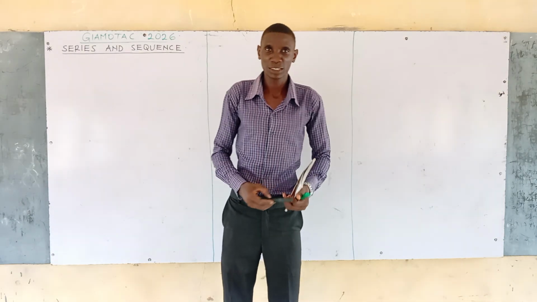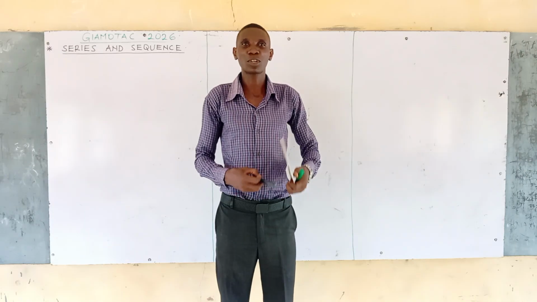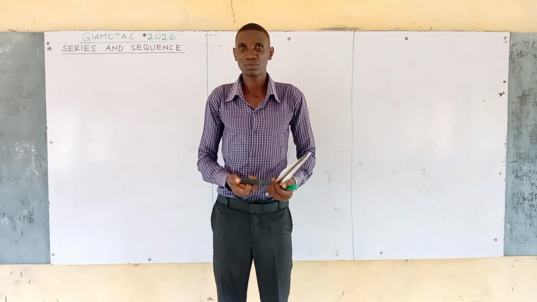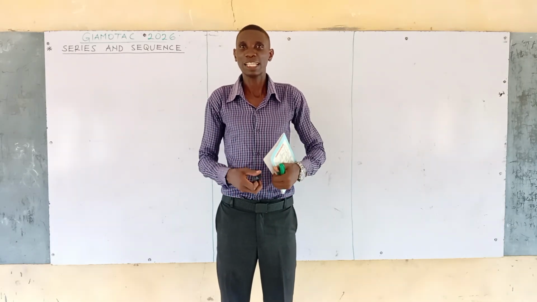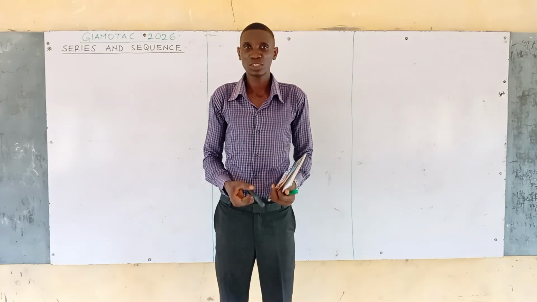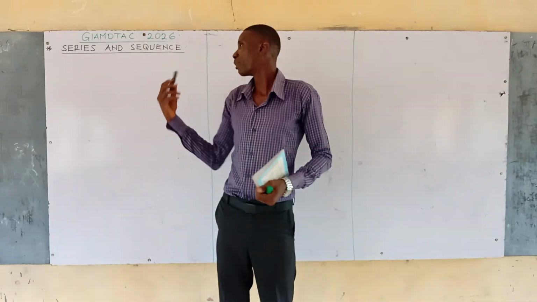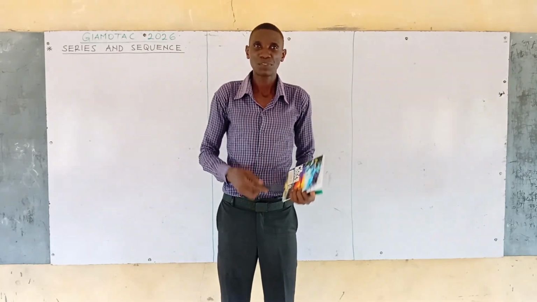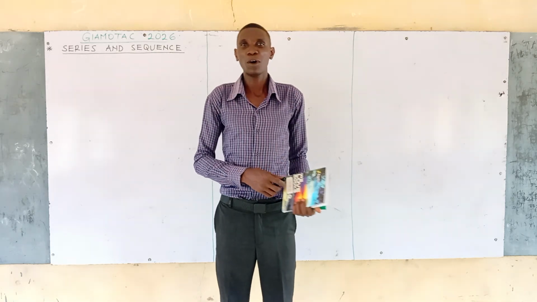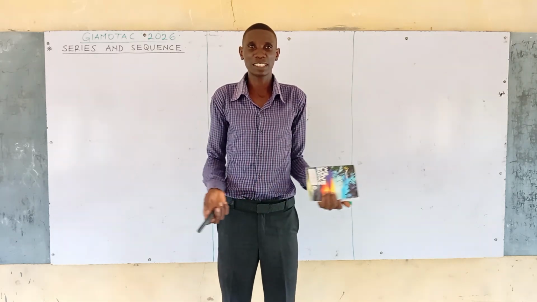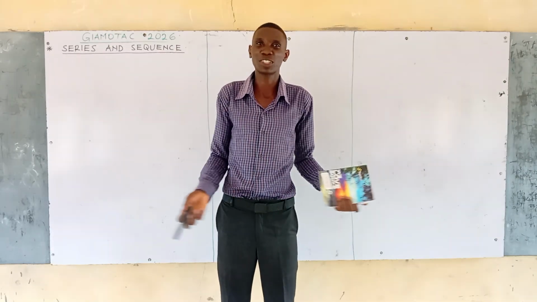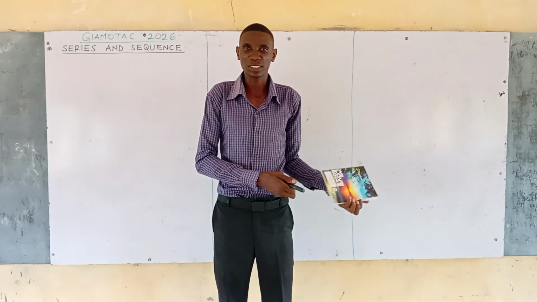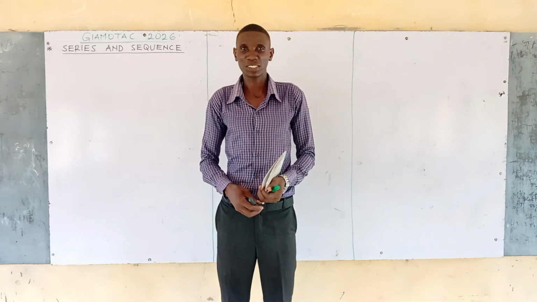What do we call a sequence? A sequence is a pattern. You can simply call a sequence a pattern, like a code that needs a logic to be unlocked. And series means the sum or addition of a sequence. As simple as that. That is the whole of what we want to discuss and calculate in this topic: the sequence and the addition of the sequence.